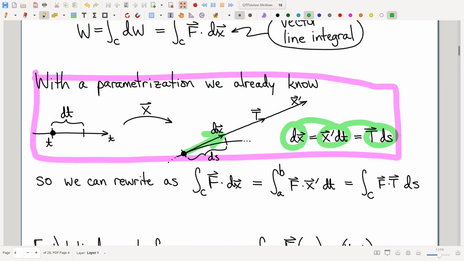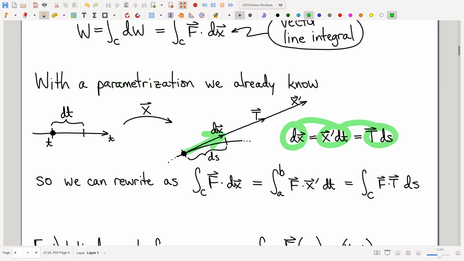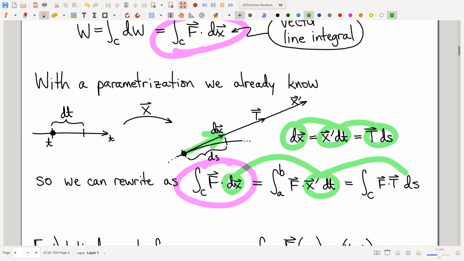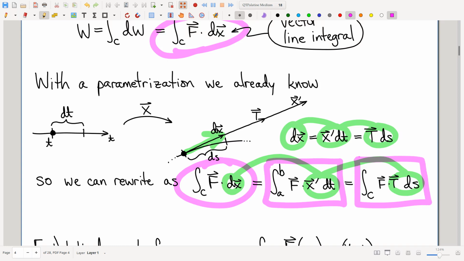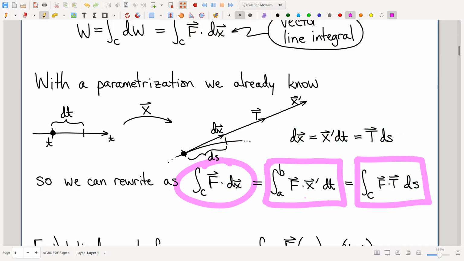Again, all that is old formulas. And so our vector line integral, if you think about it, I can rewrite dx like that or like that, and that gives me new alternative ways to write or think about vector line integrals. So these different formulas, they all have their purpose. You just take these existing formulas and plug in for dx, so there's no trickery on where these come from. But they serve different purposes. Let's talk about the purposes that these serve.